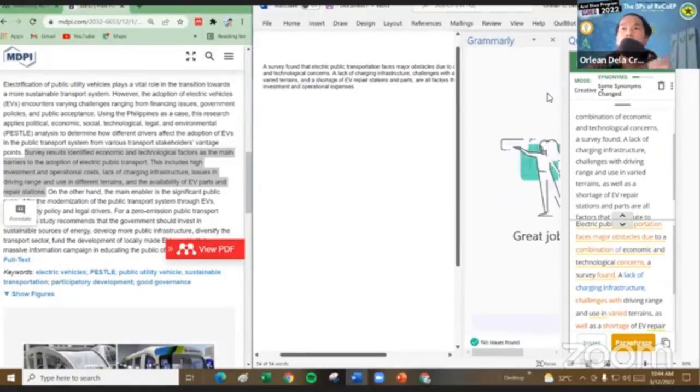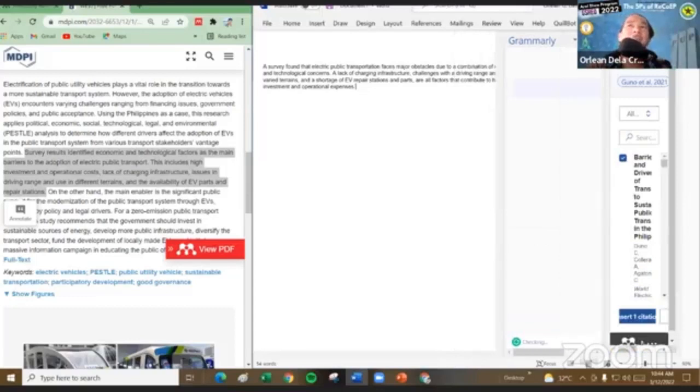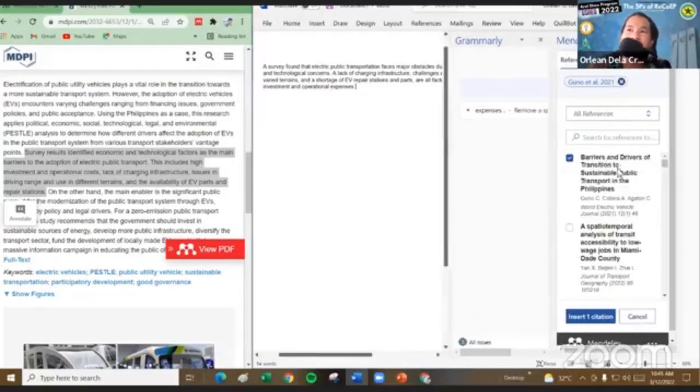So, yung Grammarly ko kasi nakalagay dito is knowledgeable. So, as long as nakakita siya na may pwedeng i-improve, yan, no? Then, di ba? Hindi naman tayo ganun kagaling mag-English. Pero ang galing, parang using the different tools, parang ang galing-galing ko na mag-English, di ba? So yan. Tapos, using the Mendeley, eto na siya, nakita nyo na yan, di ba? Nakita nyo na, andito na yung article na yon. Ilalagay ko na siya, insert citation.